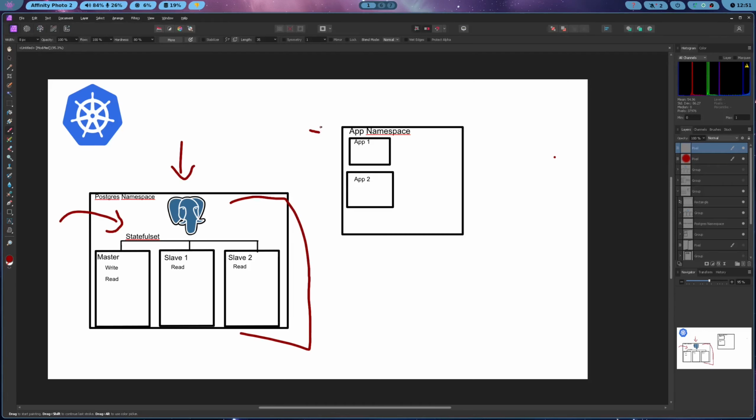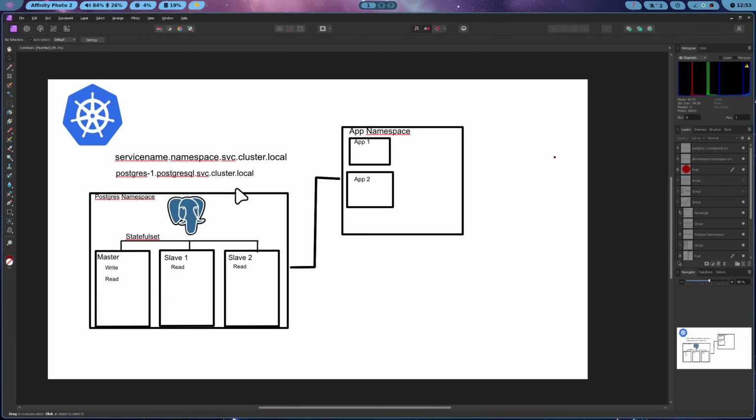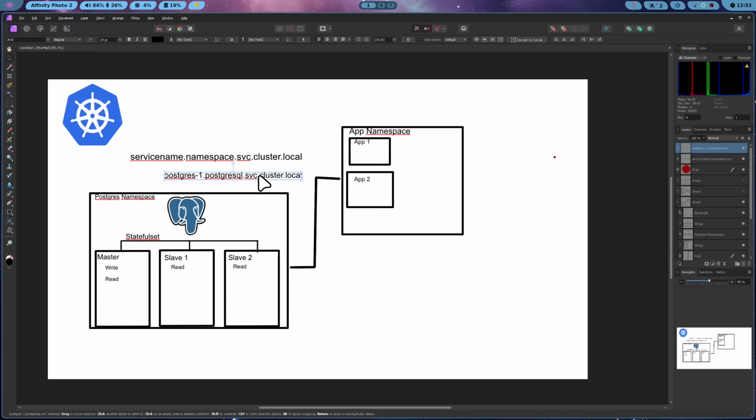And then when I run my application, this guy needs to communicate with Postgres. This can be done through internal service calls through Kubernetes. Kubernetes handles a lot of the networking for you. For the internal networking, you can see I wrote it out here: you have the service name, namespace, svc, cluster, and local. What this turns into is postgres-1, which is a service that comes with the Helm chart, and then postgresql, which is our namespace. And this is how this app will actually connect to it.